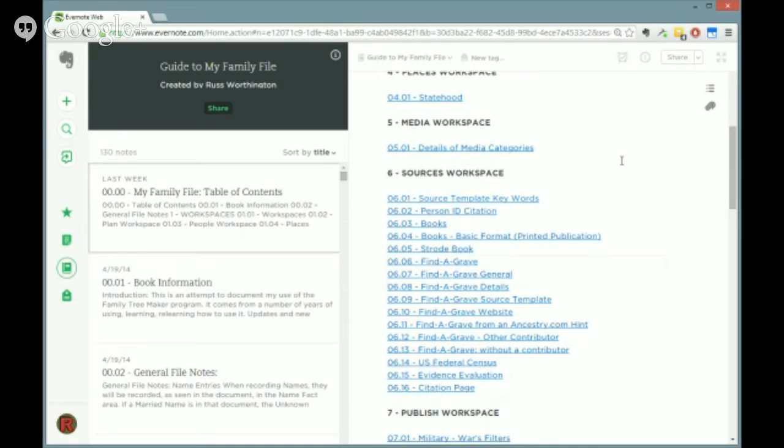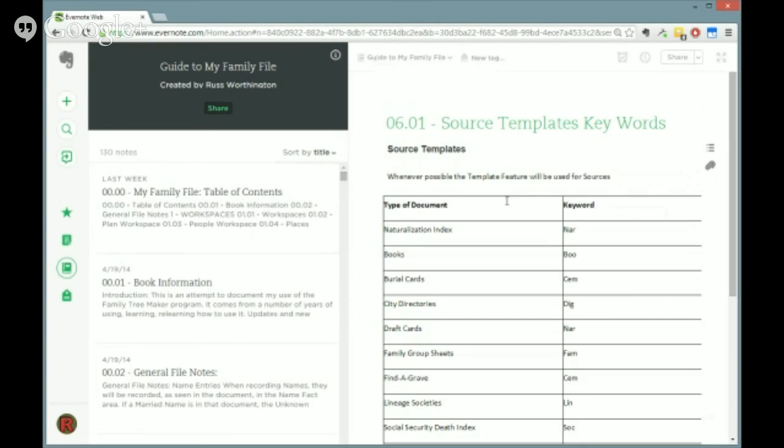if I want to pull up a source template, I may need to know what the keyword search is. Now I've started to create a template of keywords. There's the document type, naturalization index.